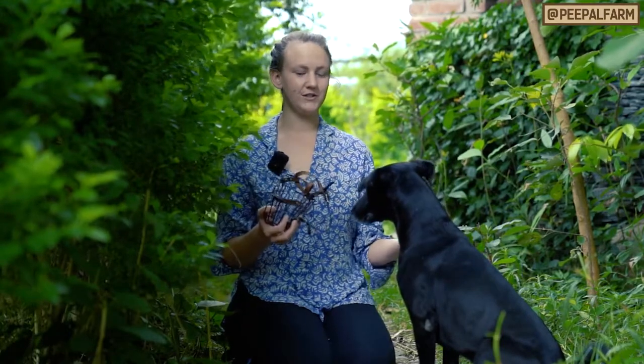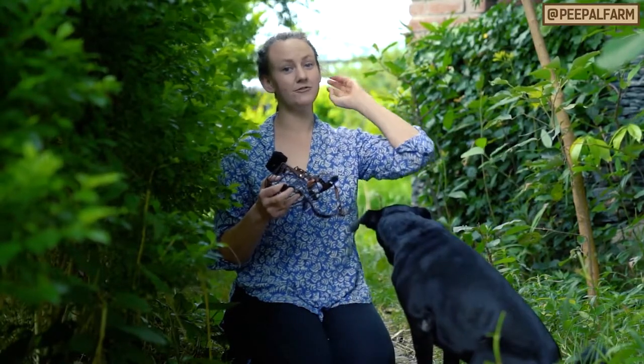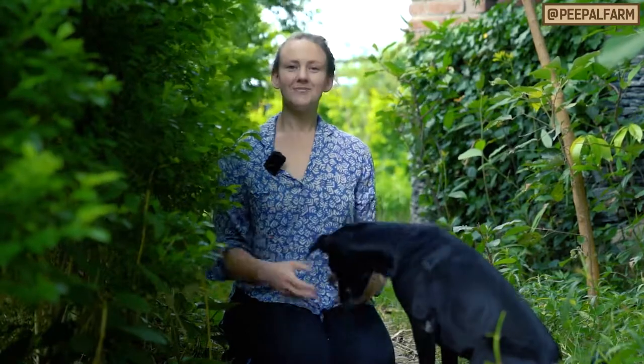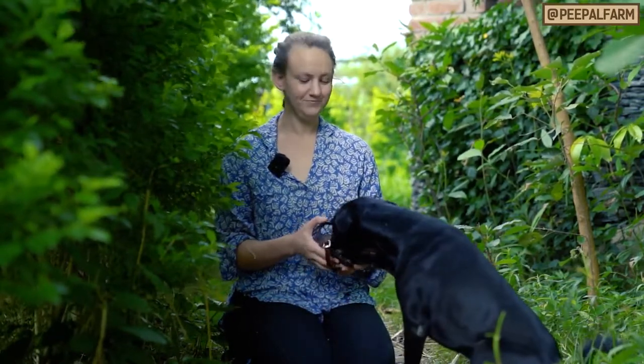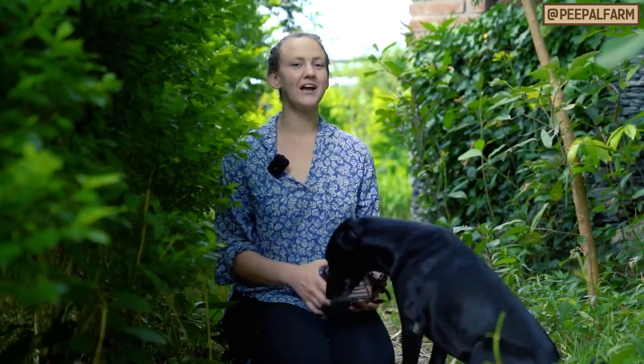You'll also notice that when I put it on, it's extremely loose on him. Right now I'm not tightening this strap down. I just want him comfortable with the strap feeling on the back of his head, not tight on the back of his head. And there you have it — that's the next step in teaching your dog to wear a muzzle. Next week we're going to do our final step so that your dog will be totally prepared when they have to wear a muzzle to the vet's office or anywhere else.